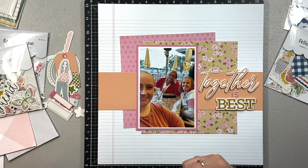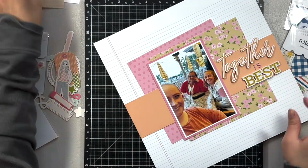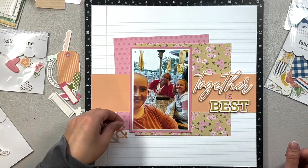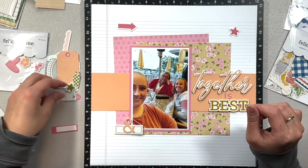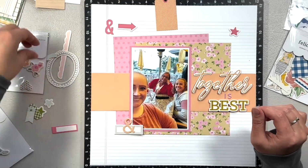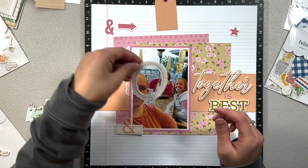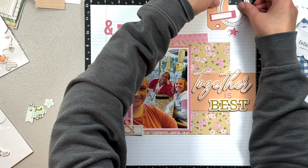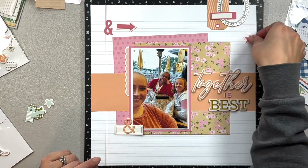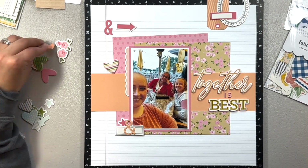And then I'm going to dig into the ephemera. I do have a couple of scrap pieces left over. I was going to see if I could use those, but I didn't love that. So I am going to dig into the ephemera. I believe this is from the Mari collection. Like I said, I have a couple of different ephemera packs that are similar colors. And I don't remember if I did actually end up combining them or not, or if I just stuck with the Mari.